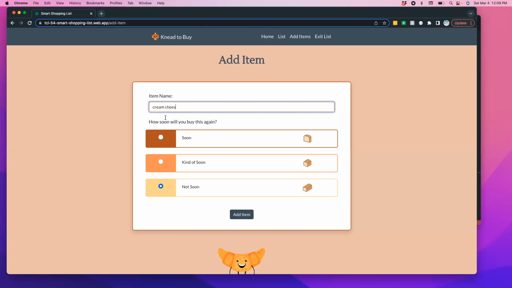Yum. Oh, soon. Okay. And then just some of the cute details, and this is credit to others on the team, but the bread slices indicate how soon as well. So you need to buy a new loaf of bread when there's only one left. But if you have a bunch of slices left, you don't necessarily need bread. So I just thought that was genius. So we'll go back to the list view.